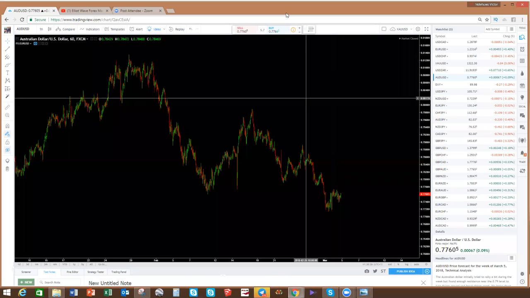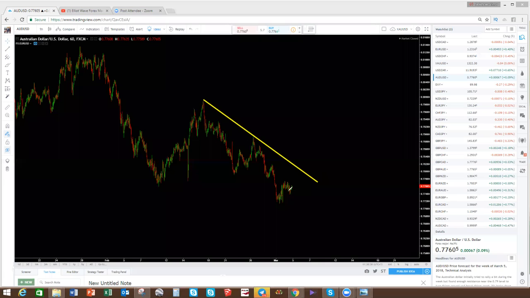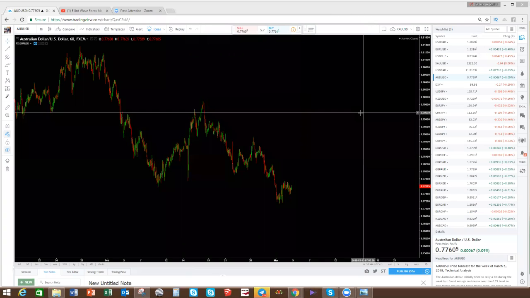So the best, if you don't know waves, if you don't understand waves and how correction plays out and where to enter, you want to trade when this breaks out. If you just trade breakouts, stop there. That's your target.